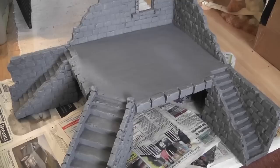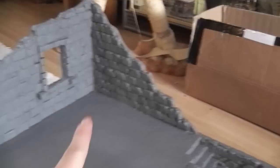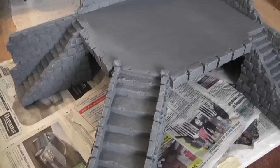I've got a lot more to show you. I am going to put some vines on here, which I'm going to show you how I make. I was hoping to find a little plaque or something as well to maybe put on this side wall. What else have I got? I've got the varnishing to do. And then that should be it.